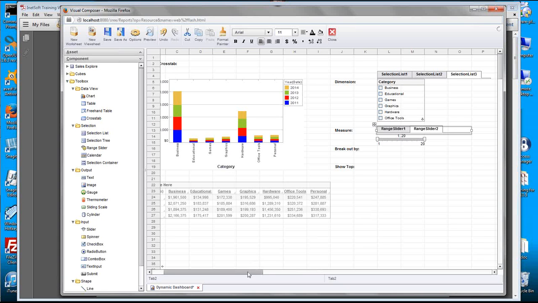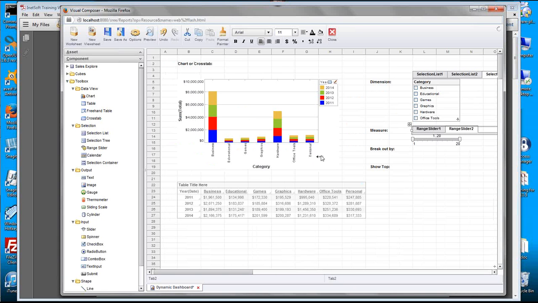So, for example, if the user chooses that they want to see the companies displayed on the x-axis of the chart, then I want to show them a company selection list. If the user decides that they want to see the state names on the x-axis, then I want to show them a state selection list. The reason that I set things up this way is so that I can achieve that result.